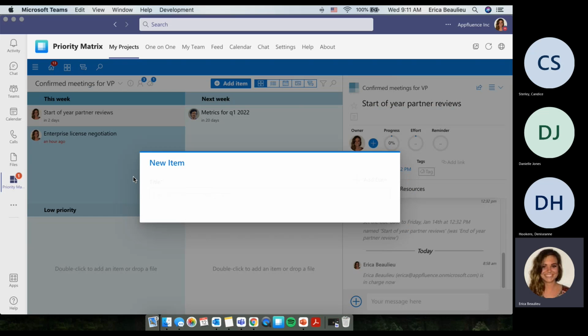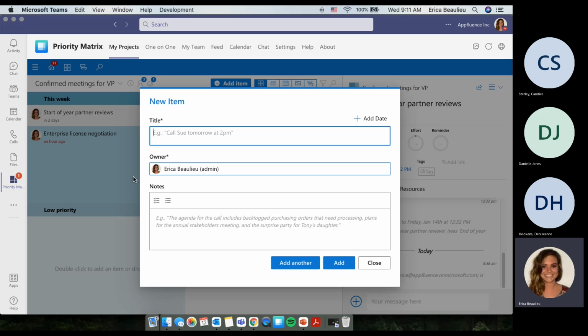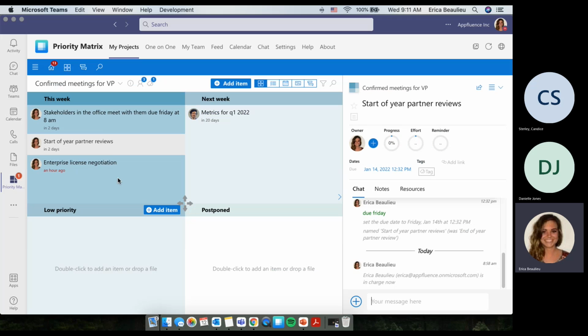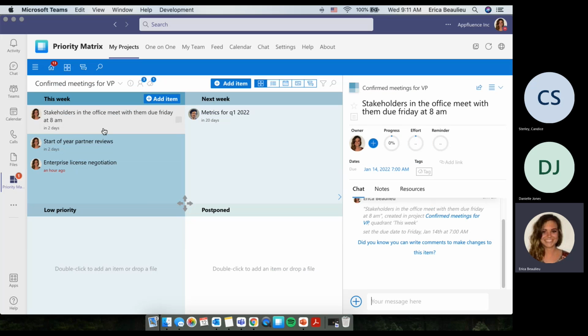So we will actually create a new task, and we'll say, okay, so a confirmed meeting for the VP is maybe they have, let's say, stakeholders in the office, meet with them due Friday at 8 a.m.